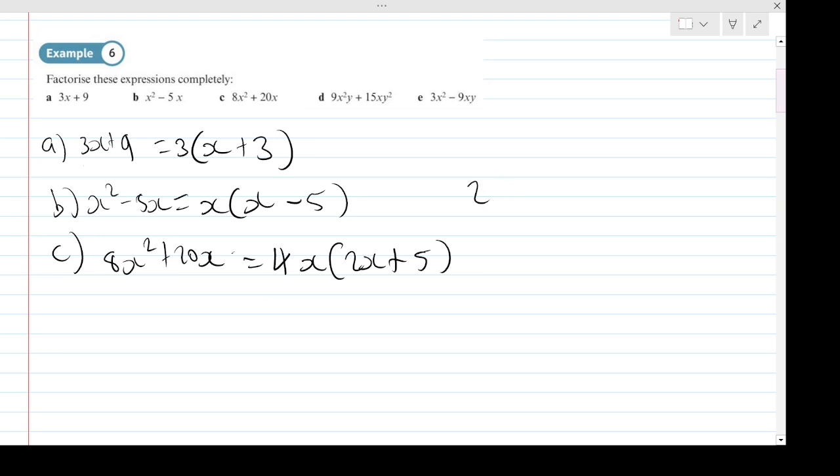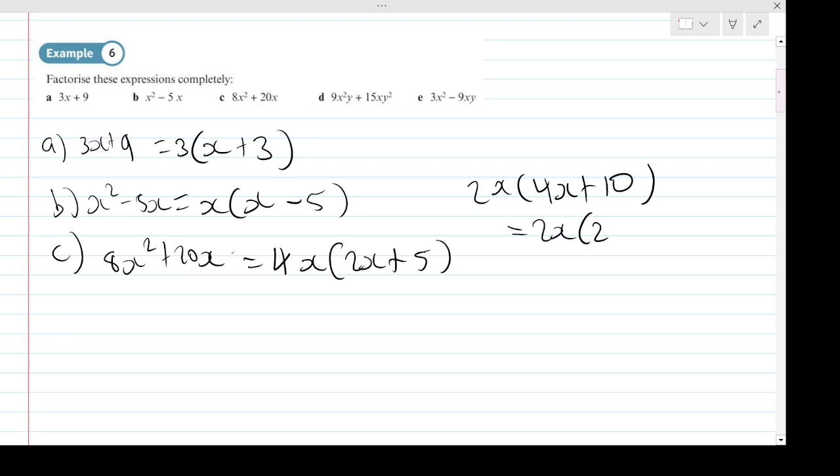Say if I said 2x, right? Then 2x, how did it get to 8x squared? Well, we said it'd be 4x, wasn't it? Because then 2 times 4 would be 8. And then for 20, we would have 10x, right? 10. Because then 10 times 2x is 20x. But actually, then that's not fully simplified because then you should spot this also has a common factor of 2 in both terms, right? So we can factorize out 2x, and then I can factor out a 2, right?